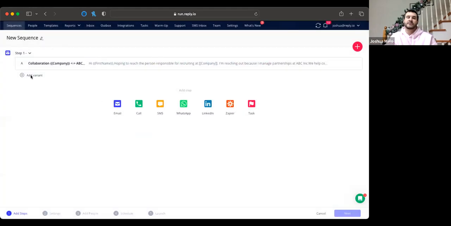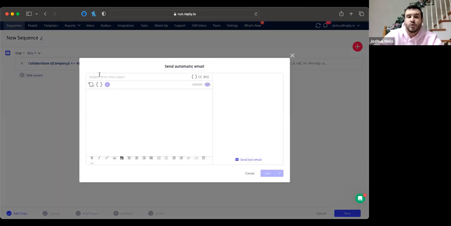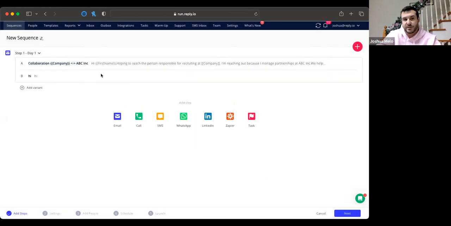Once you hit save, the step will exist and you will notice an add variant option. So this is your cue to add any A/B testing. You can test out different subject lines, different bodies. The system will split your list of contacts as evenly as possible amongst the variants, so you don't have to pick and choose who gets which option. It's just going to split it down the middle.